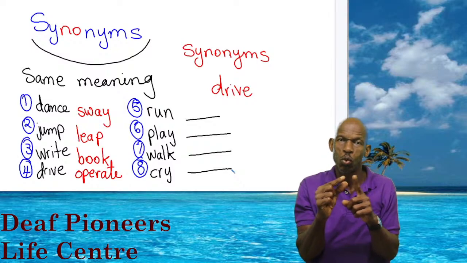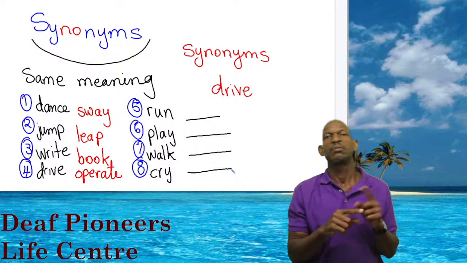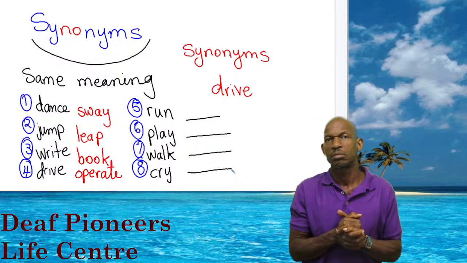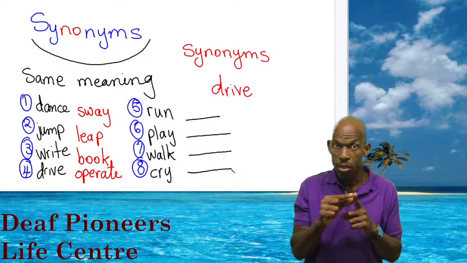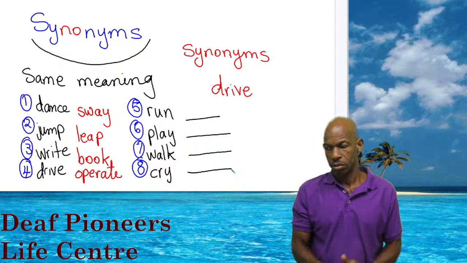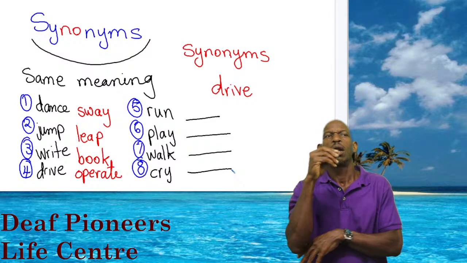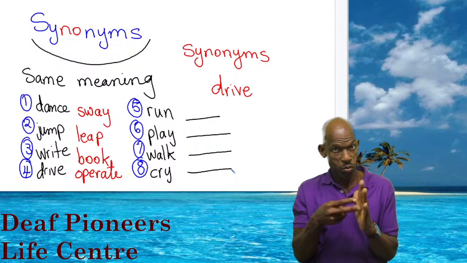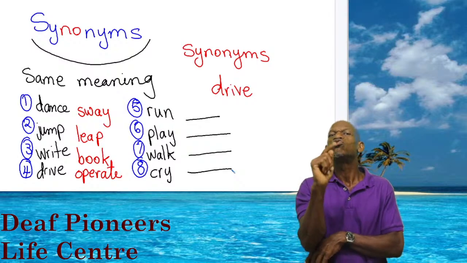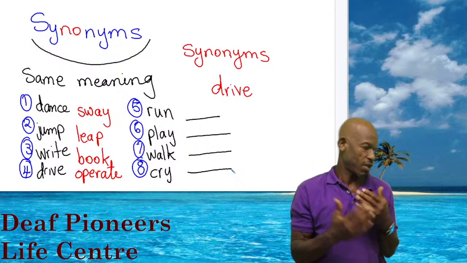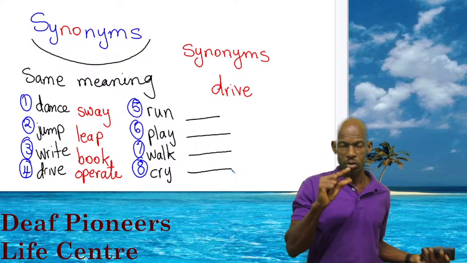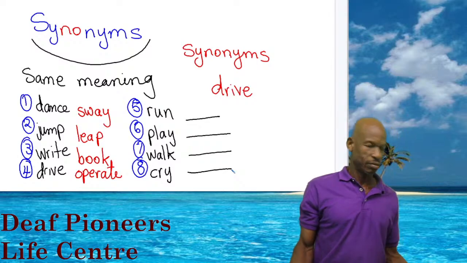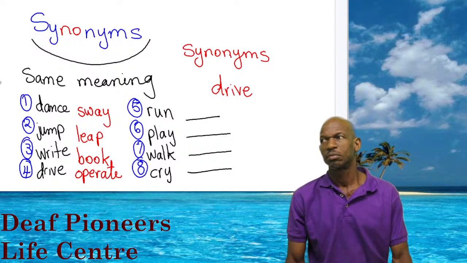These words are verbs. They are action words. But there are words that have other meanings, the same meaning as these words. So these are the simple words that you know. When you see these words, you can sign them easily. But could you give me a word that means the same as these? We want your English to improve and develop. And one way, as I told you, to improve your vocabulary is by doing a lot of reading.